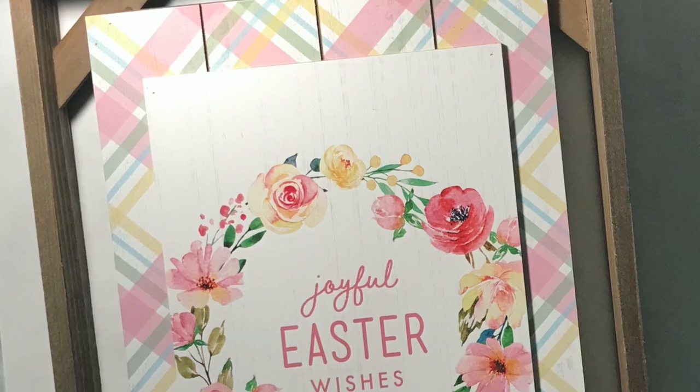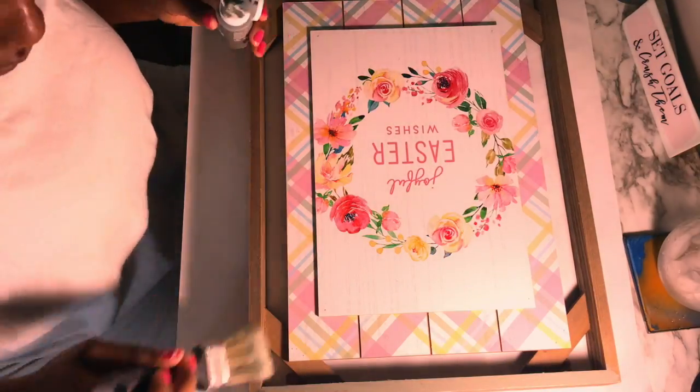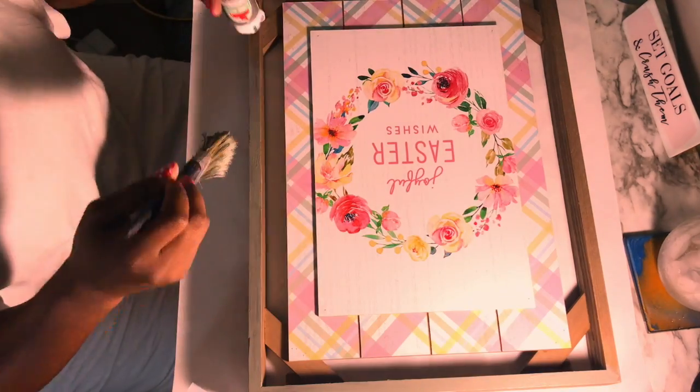Today I will be turning this lovely piece into this lovely piece. If you guys have not seen my Ross haul video, please go back and check it out. This is one of the pieces that I got from Ross for 99 cents.